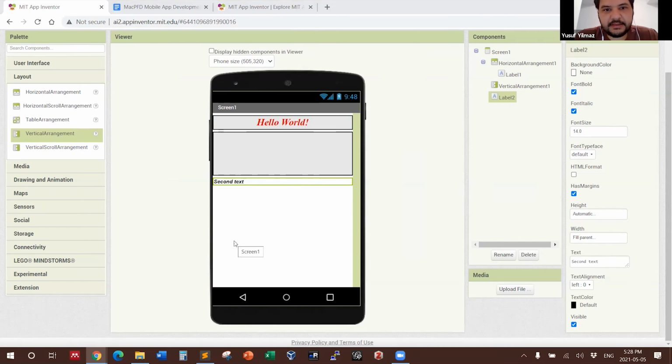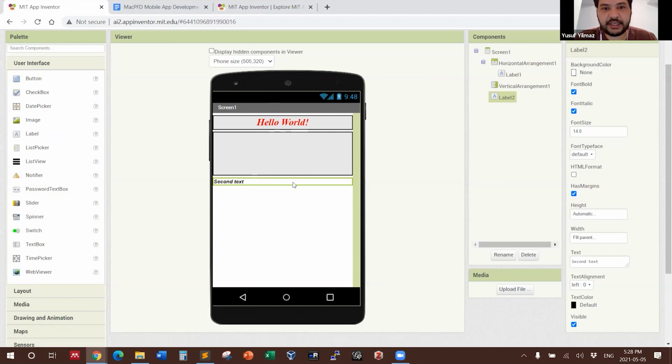Now let's explore them a little bit more. I'll give you 5 minutes to work on that. If you would like to share your screen and show what you have done so far, or if you have any questions about the alignments and the labels, we can answer those questions and then work on the other interface after 5 minutes.